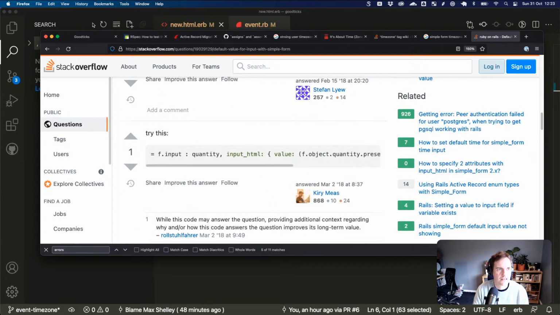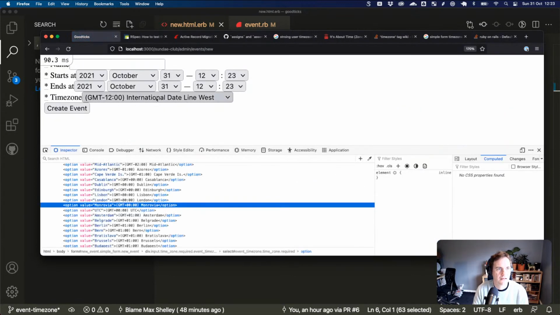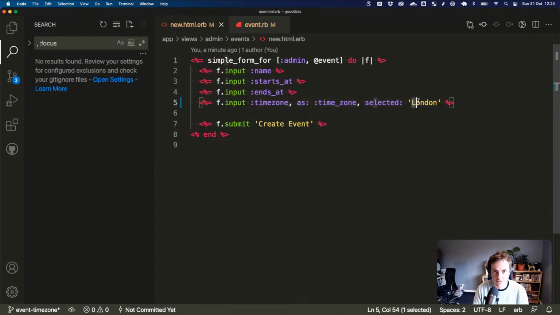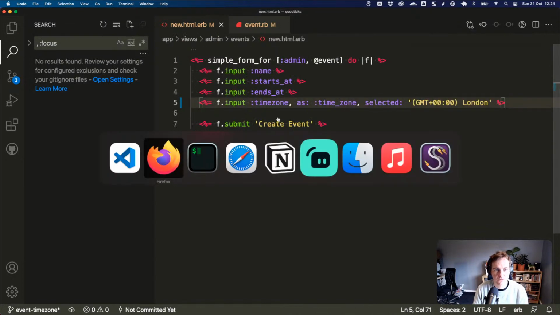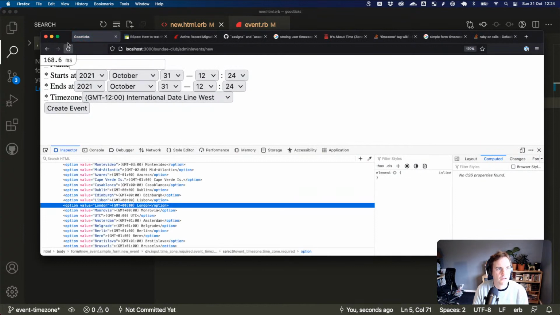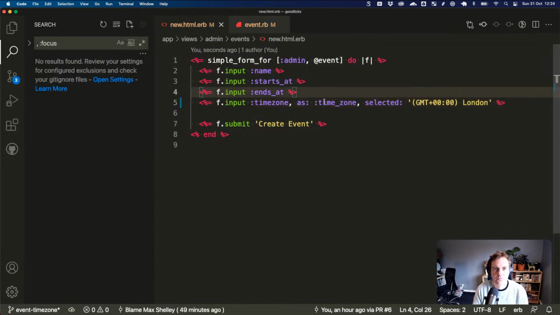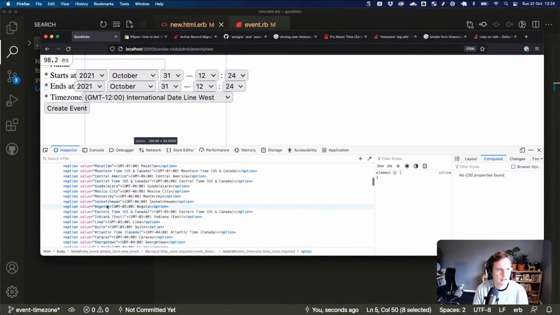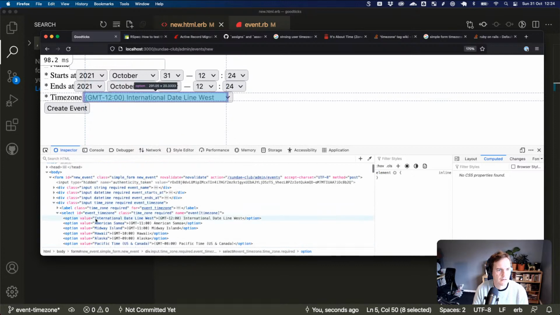No, I don't think so. Because I think that should be this. I think this moves. This would need to be the time zone for. Oh no, that doesn't work either. Okay, cool. That's good. Why doesn't that work? Not set as selected here. That one's not set as selected here either.